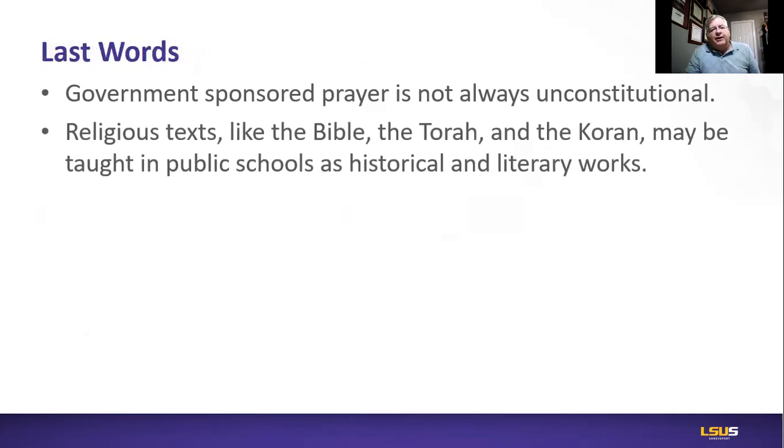Also remember that religious texts like the Bible, the Torah, the Koran, any religious text, can be taught in public schools as historical and literary works. And in fact, in many states, especially southern states, there are classes that are taught. The Bible can be taught. The New Testament and Old Testament of the Bible can be taught. The Torah, the Koran. Just because they're religious doesn't mean that they're prohibited. It just means that we have to be very careful and aware and understand that those have to be looked at as historical and literary works.